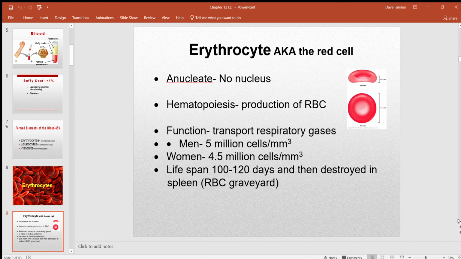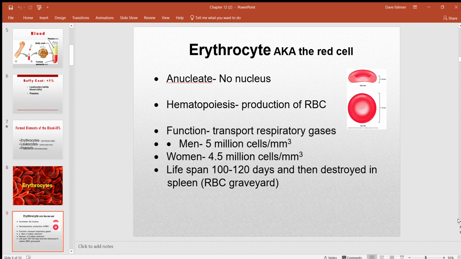The red blood cell is anucleate, which means it has no nucleus. And most of you now, having studied cells, are probably thinking to yourself, well, all cells have nuclei. Well, these cells have a nucleus when they're born, so to speak. They have all the components that a normal cell has when they are first developed. As they develop, though, they try to become as efficient as they can in carrying oxygen, and they have one main component that makes up most of the cell, and that's a protein called hemoglobin.